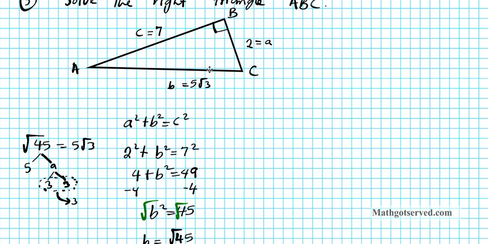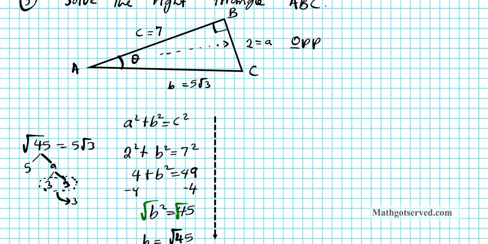Either B or C. Well, let's look for angle A, okay? Either A or C. So let's call this theta. Alright, so if we want to call A or theta, then that's what we're going to use to label our triangle, okay? So if A is theta, that means that this side opposite A will be the opposite. Alright, this will be the opposite right here.